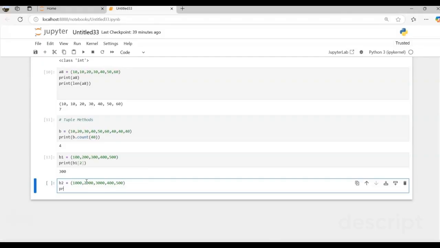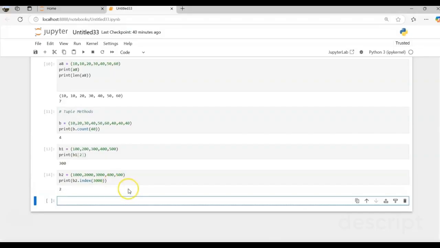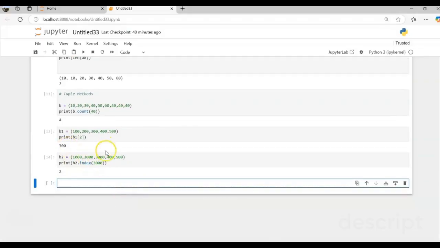And we need to find the index number of that one. The method we can access by using the tuple object only. So I'm using the tuple object and index, and I need the index number of 3000. I'm giving the same thing here. It is showing as 2012. And this is how we will be checking.